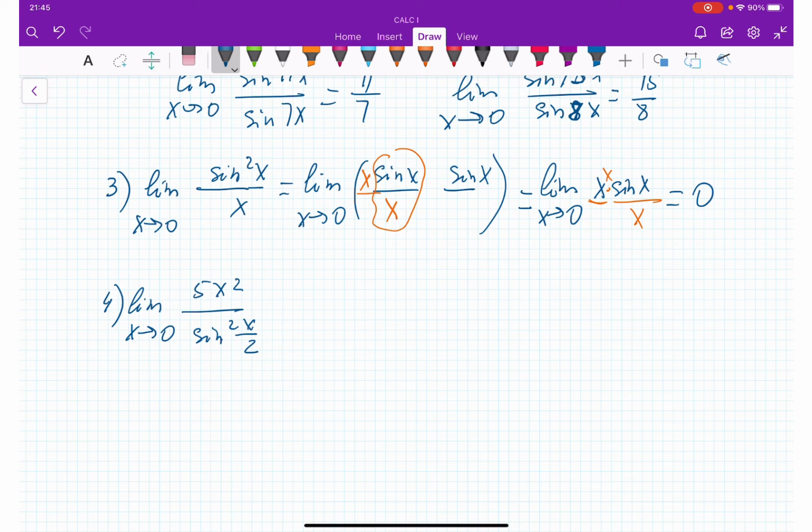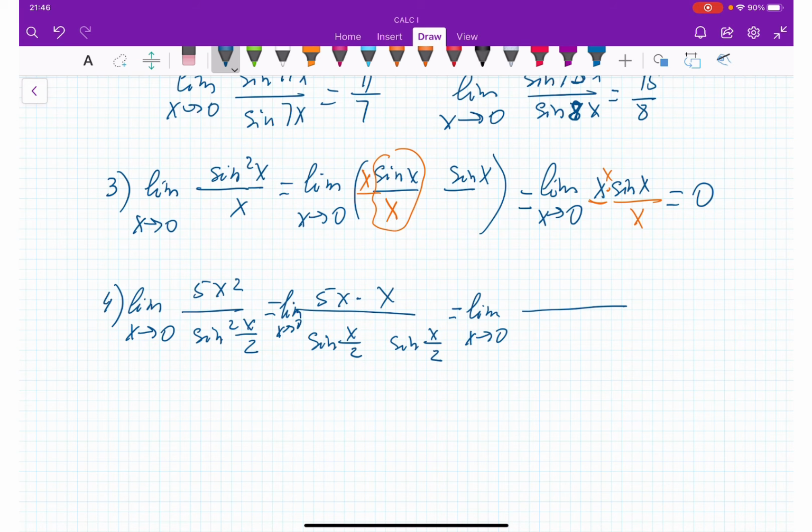So we're going to now do some changes. 5x and then times x, right? Here I have sine x over 2, sine x over 2. Okay. Limit x approaches 0. Okay, now here, limit x approaches 0. So what am I missing here? 5. Since I have sine x over 2 and I have here x, right? I am dividing by 2 here and multiplying by 2, right? So this piece, I will have 1. But I have another sine x over 2, and here I have another x, correct?